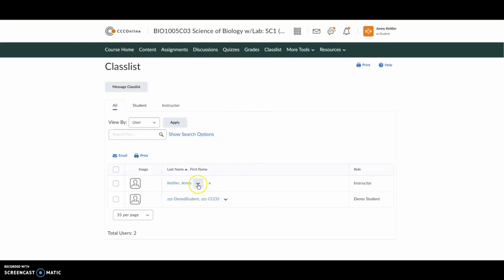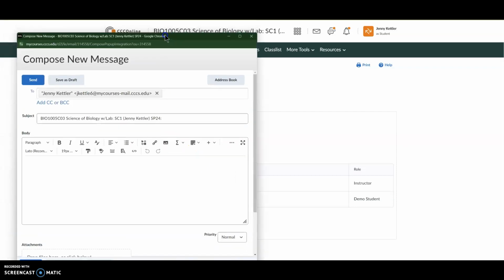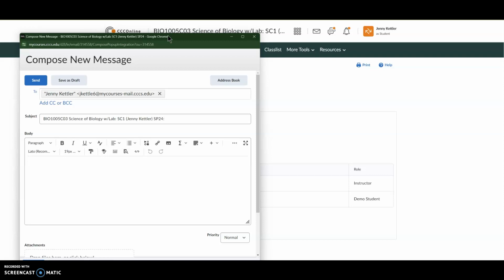There will be a class list here, but you'll go to my name, you'll click on the arrow and click send internal message, and an email will pop up. That is the only way that I can get emails, is through this system. If you try to send me emails through Gmail or Hotmail or Yahoo, whatever, I will not get them. And students tend to get very upset because they think I'm ignoring them, I'm not ignoring you. I am literally not getting the emails. So you have to email me through this D2L system.